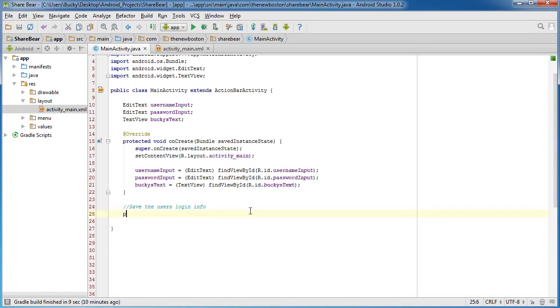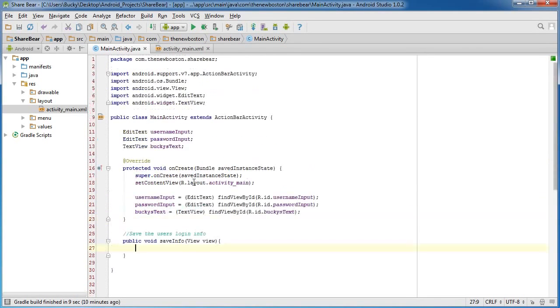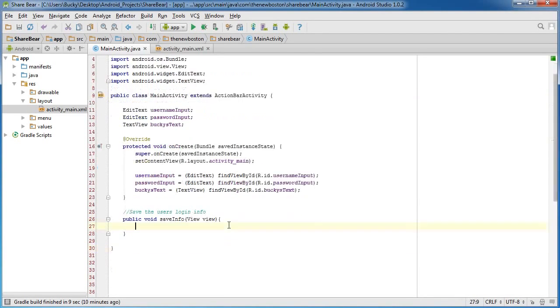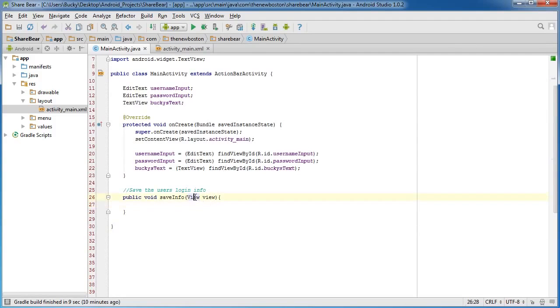Alright, so that's public void, and we pass in our view. Alright, and if you highlight that and just hit Alt Enter, that was red because we didn't import it. Another thing is, most of the time whenever you type those things out, they automatically import. But if they ever turn red, a cool little tip is you can just click it and hit Alt Enter, and it'll import for you. It'll save you like 2 seconds of typing, but still, save yourself some time.